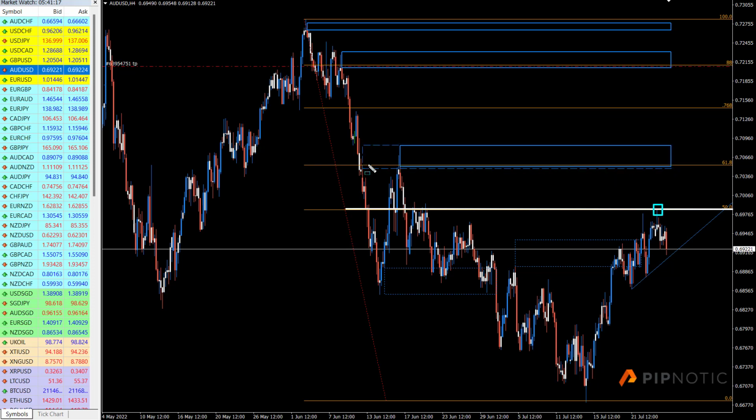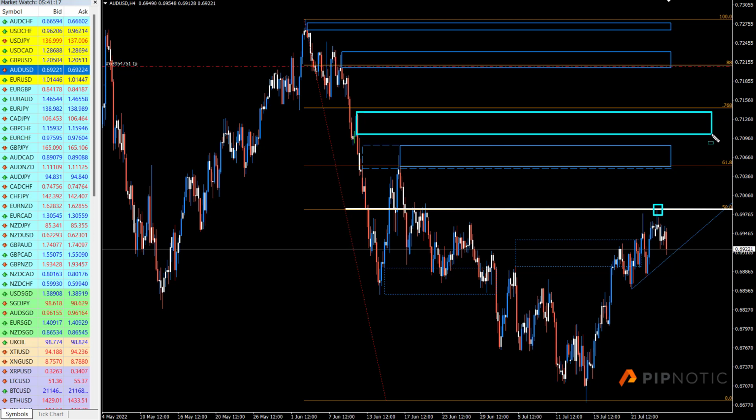And notice as well that we formed this area before, and price tested it. We went up through it, and we formed another one, and then we left. Okay, so this could be an interesting area to consider in the future. Note that price has been back to this area before, and so an area that would be more interesting is something like this above, which is just at the 79.